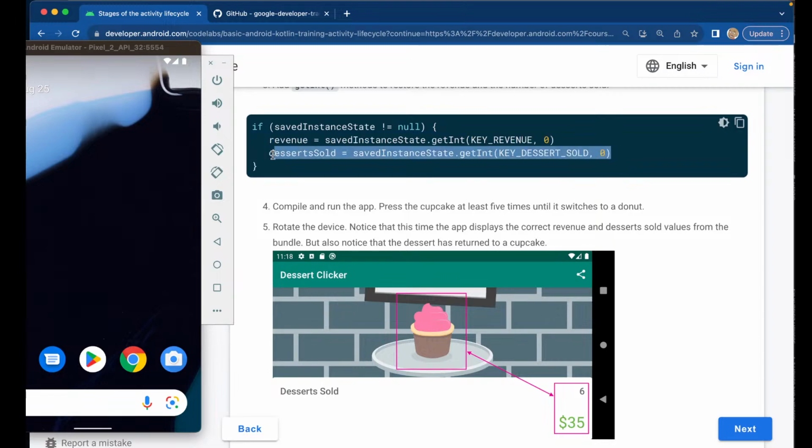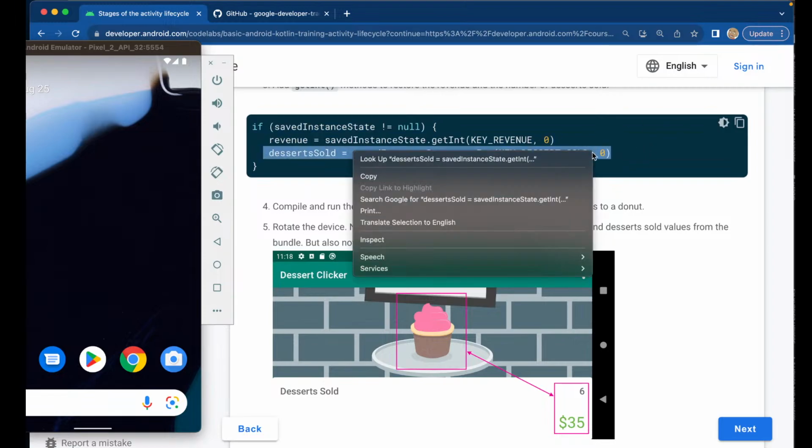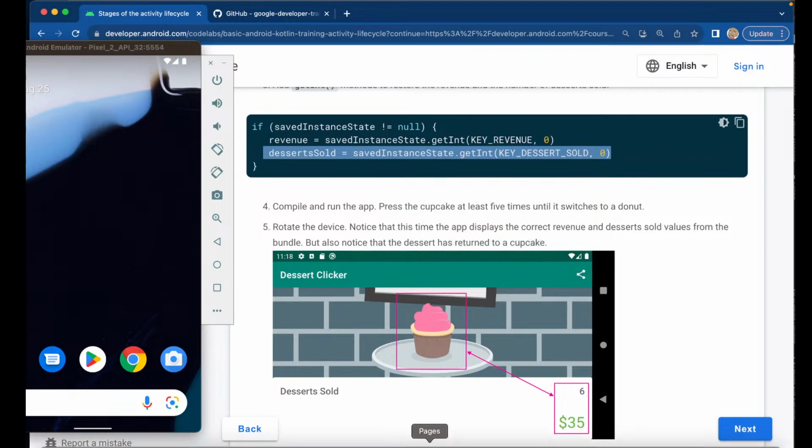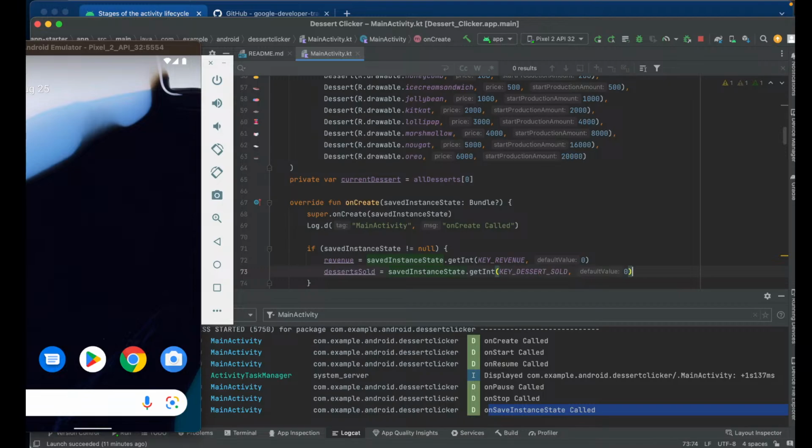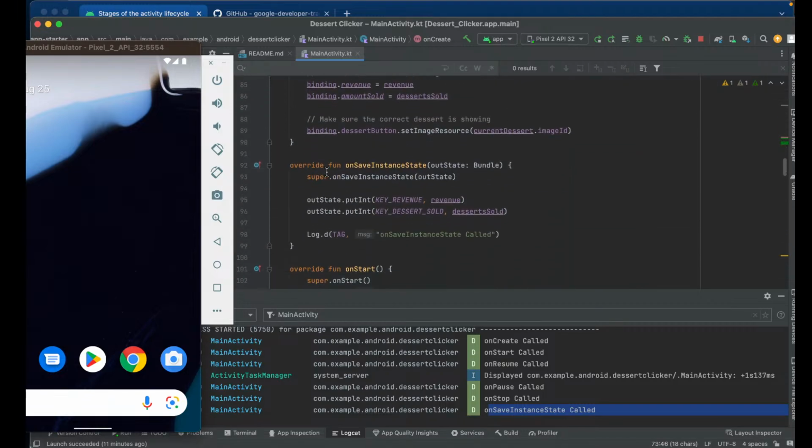So here we go. Now we're going to copy this and go back to our Android Studio. And then after the revenue is restored, we're going to go here and restore the desserts sold from the saved state, which we have saved once it is paused and stopped.